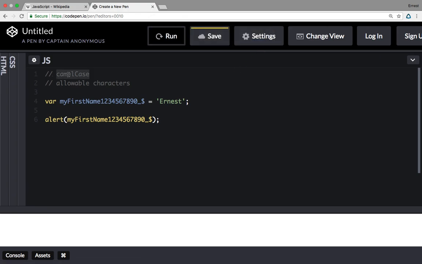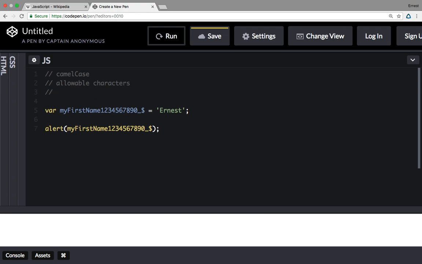So we studied Camel Case style, yeah, we use it, and allowable characters for naming our variables. But also there is a rule that our variables are case sensitive. Yeah, we have case sensitivity for our variables. What does it mean? It means that if we try to create several variables with the same letters in different case, they will not be the same variables. They will be different variables.